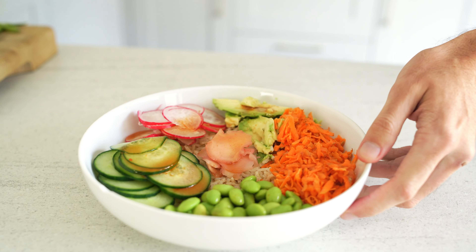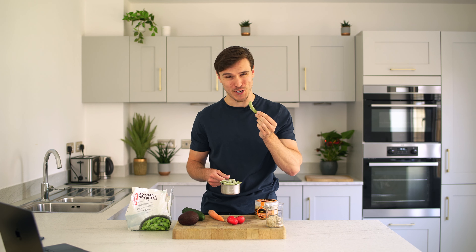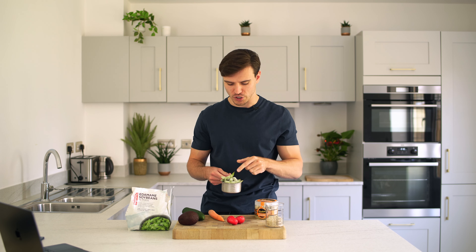First up we're doing a simple sushi bowl — one of my favorite dishes right now. You'll need 70 grams of dry weight brown rice, which equates to about one cup or 180 grams cooked. Next up, three-quarters of a cup or 100 grams of shelled edamame — fresh or frozen. Note: I only had pod edamame available, so I'll cook them and pop the beans out by hand, using a cup's worth to account for the pod space.